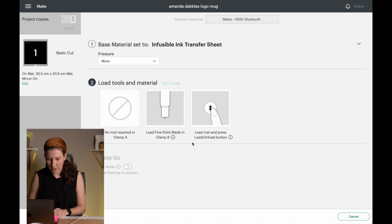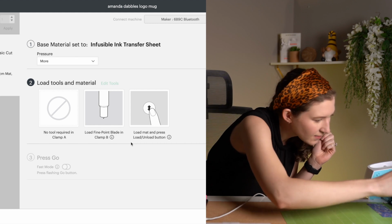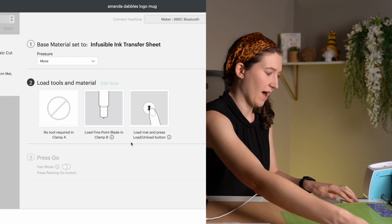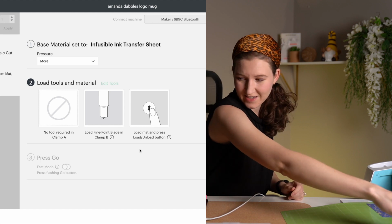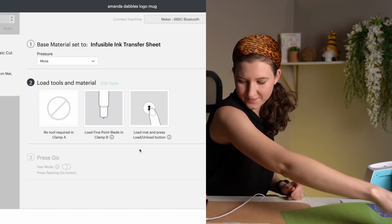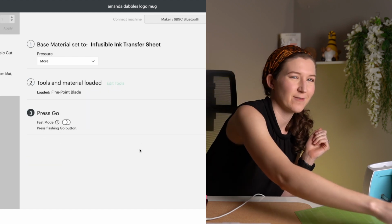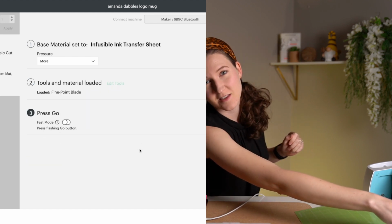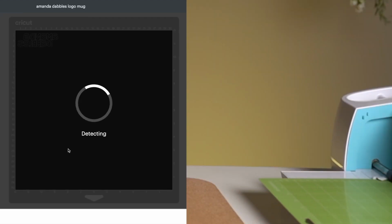Now I just need to make sure that I have the right tools loaded. I think that the fine point blade is what's already in clamp B. Yes, definitely. Got the mat in the right position. Gonna go ahead and press the go button. That wasn't the go button, that was the load button. This is the go button. Here goes.